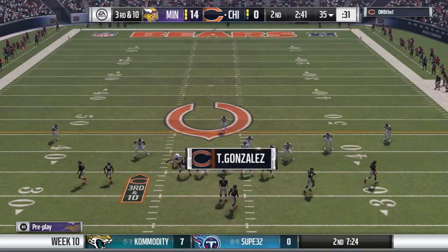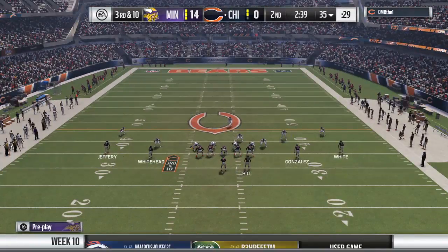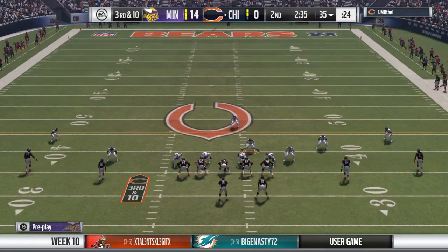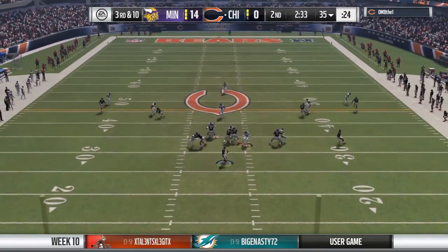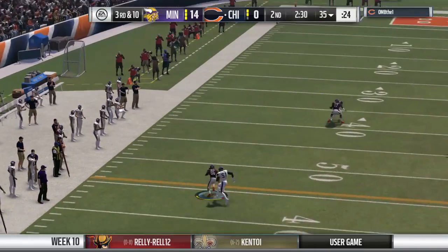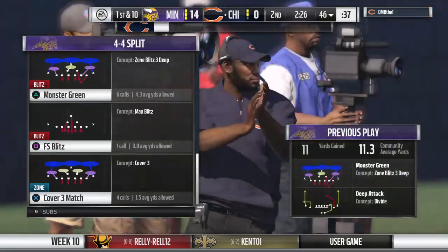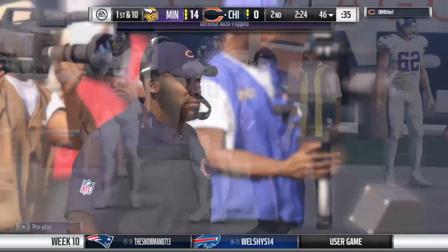There's another example of why they haven't scored any points so far. I think it's time to abandon the run game, spread things out, and go to the air. It certainly can't be any worse than what they've done so far. He'll look to throw, and he's got his man on the out route. It's a gain of 11 yards that time, and it produces a new set of downs.